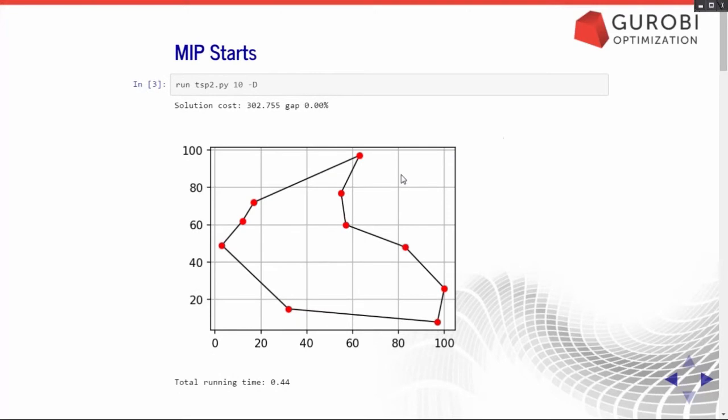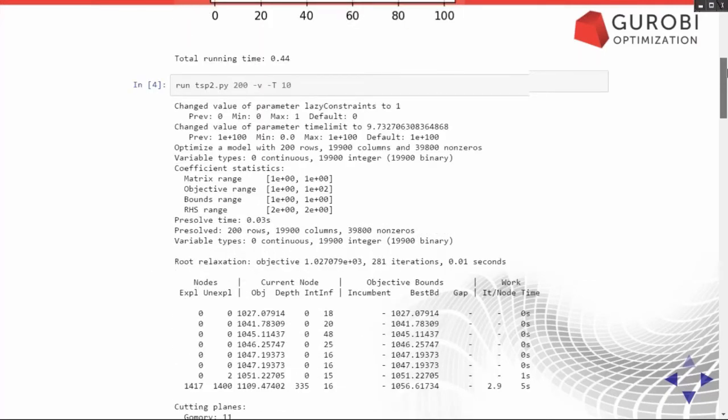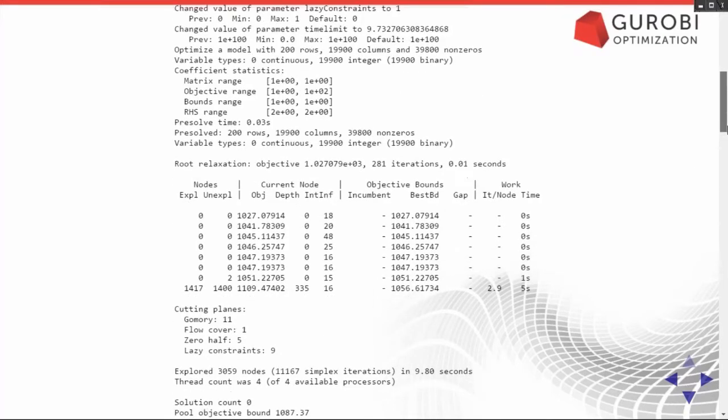It's very quick. But what starts to happen if you start to be more greedy? In this example, now I'm asking for a TSP on 200 points. I want some verbose output, but I'm going to limit the running time to only 10 seconds. If you do that and you see how Gurobi performs, you quickly get a good LP solution, but it doesn't really find any feasible solution in 10 seconds, even though the problem is not that complicated, really. Something is really happening.